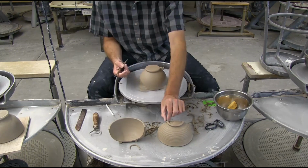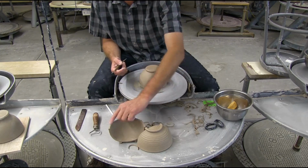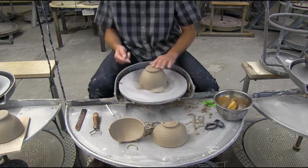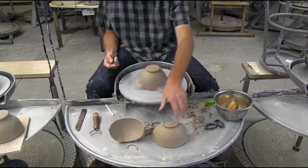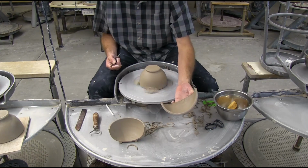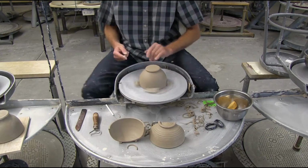One of the other things I do with it is I also like to have the foot kind of balance the thickness of the bead on the rim. And so you can kind of see how that matches up with that. But again, that's an aesthetic choice. I just like the feel of it. A pot feels more uniform, even if it's heavy, thick, if the foot and the top are the same thickness.